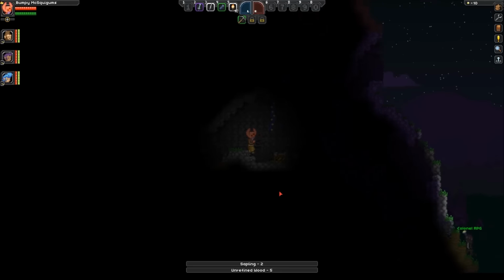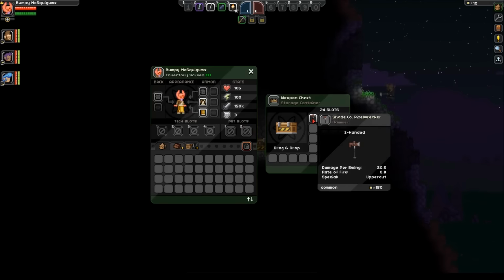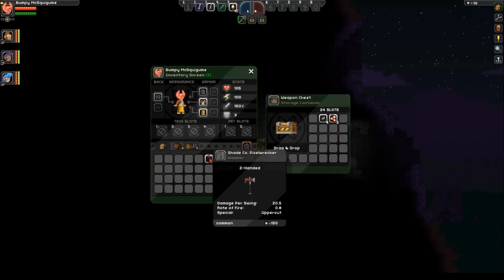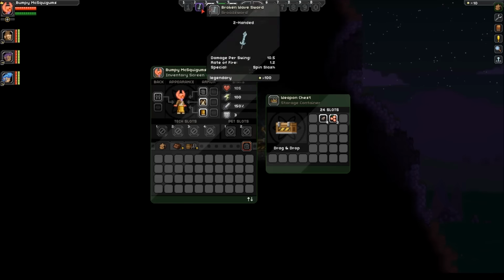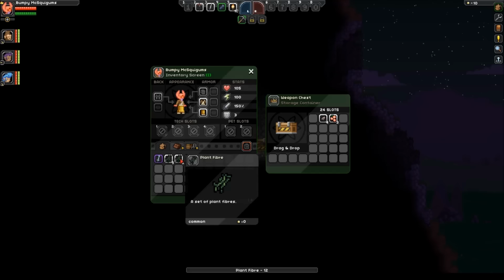Hey, I found a small cave with a box in it. Ooh. And I am going to open it, and it's got a Shade Co. Pixel Record, two-handed something or another. Which way did you go? It's an amazing weapon that just crushes everything. Yeah. Bumpy went left. Yeah, left.